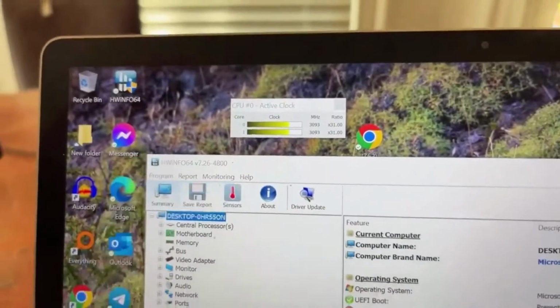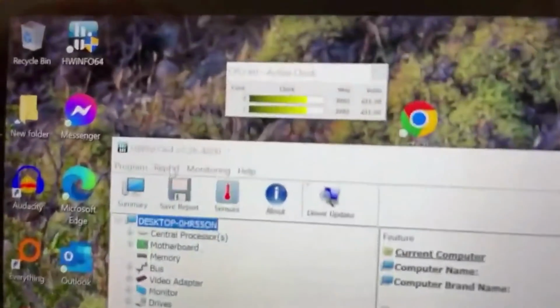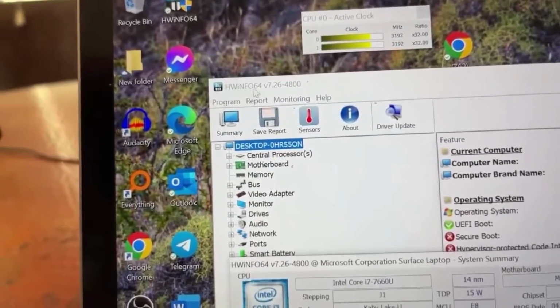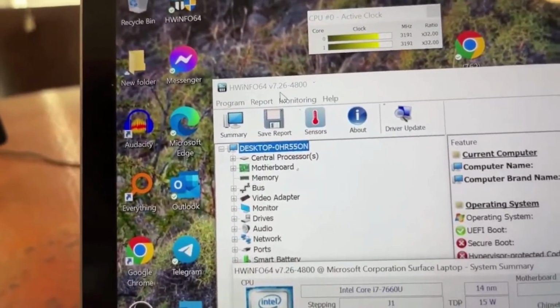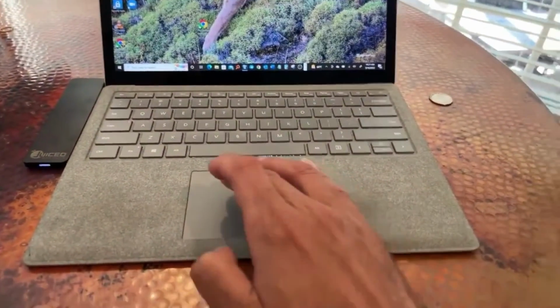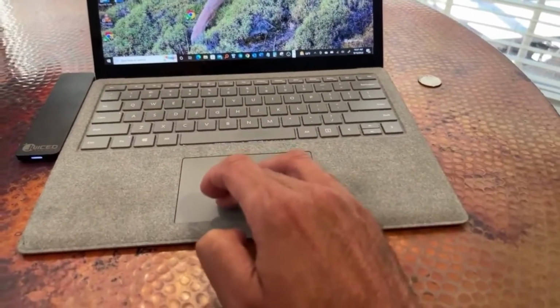What was it called? There you go. It's called H. Oops, I don't want to touch. I forgot it's touch screen. It's called H-Win. See right here? That's version 7.26. Yeah, but let me show you guys where to get this app from. You can install this on any device. It doesn't have to be Microsoft.